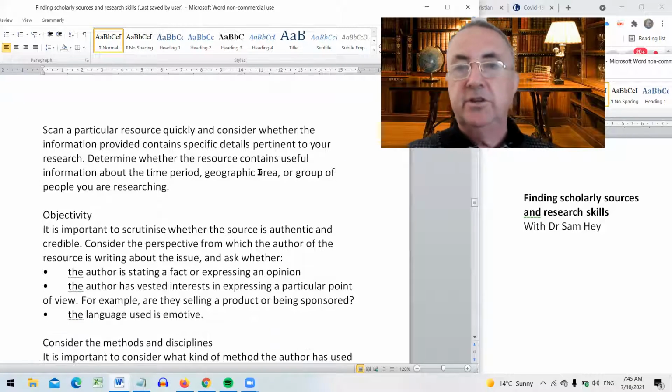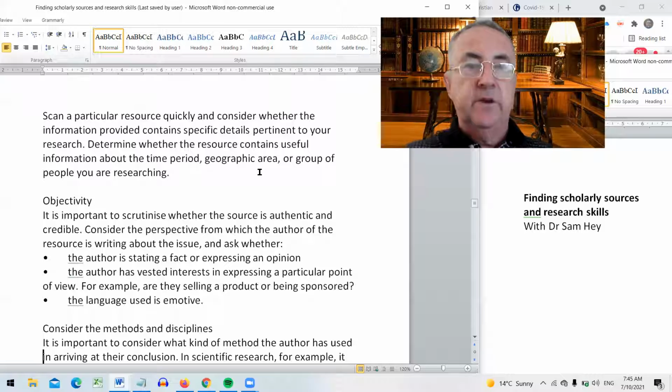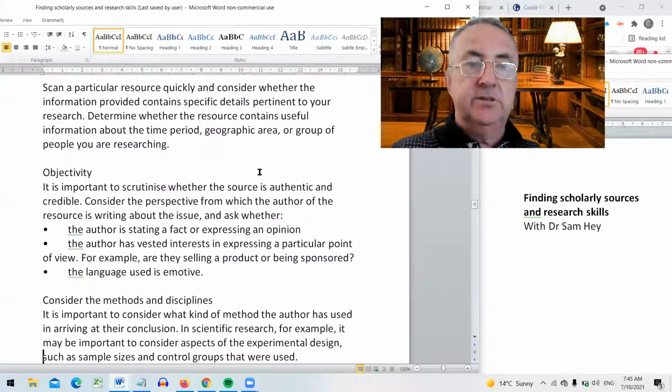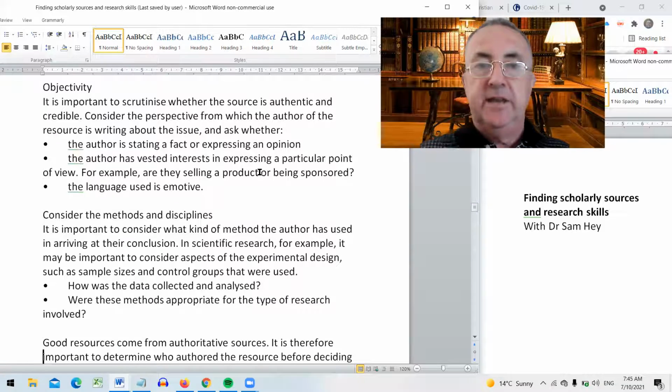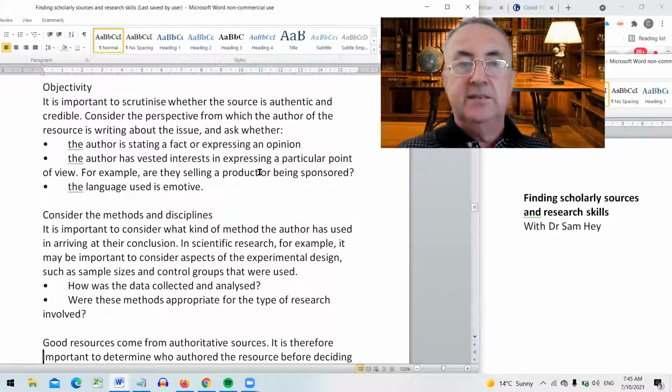I also encourage you to use the college library resources, the online library resources, and the online journals to do further search for your topic and for scholars who have written in your area. I then encourage you to scan the resource and to consider where the most relevant information is located and to turn to that area.